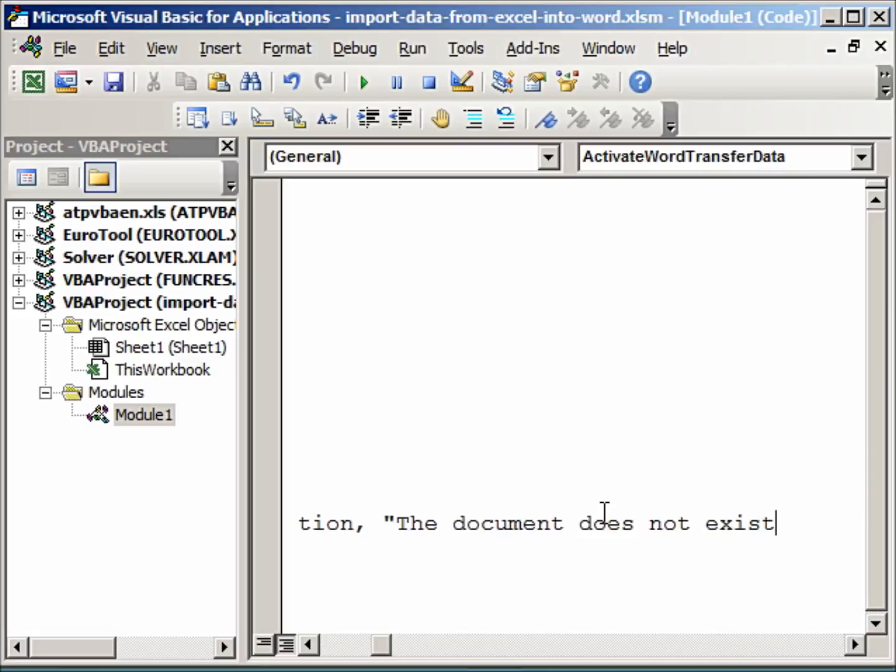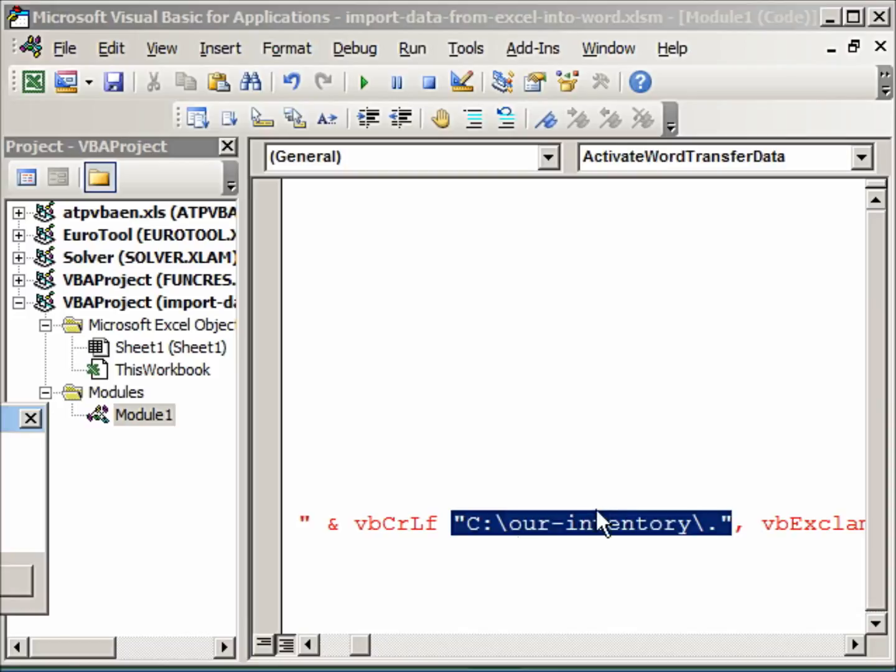This makes it very clear to the user that the file was not found, and we exit sub.